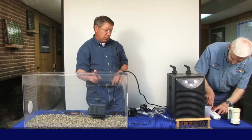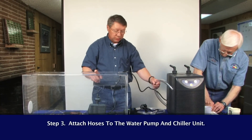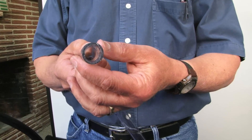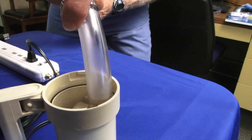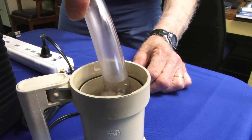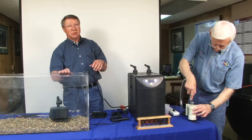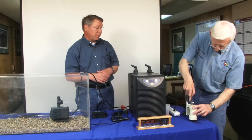From here we're going to place a hose on it. One of the problems we have with our hoses is that they're a really tight fit, and with the plastic as it is, sometimes it needs to be expanded slightly. So I'm going to ask Mike if he would warm that up for me. As you can see, Mike is warming up the end of our tubing. He has a steamer which really works well. If you don't have that available, what I usually bring is a thermos of hot water or hot tap water.